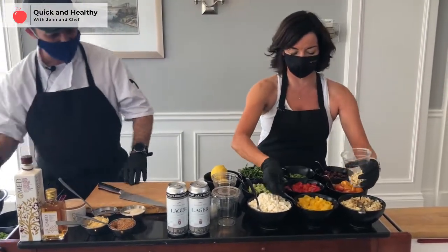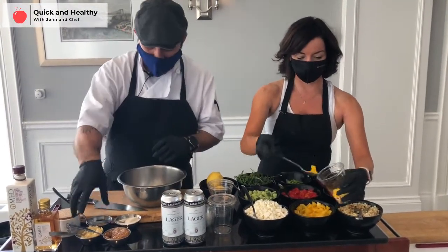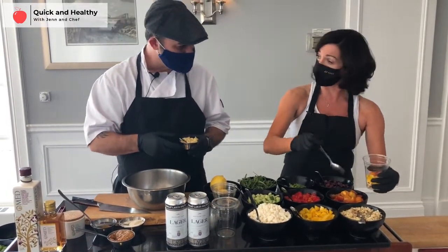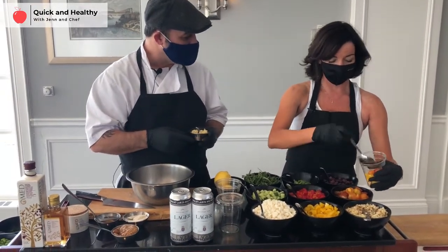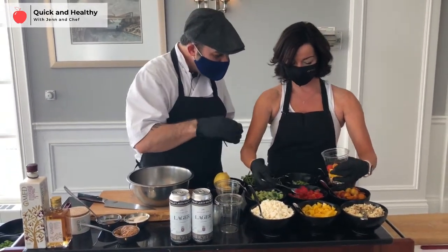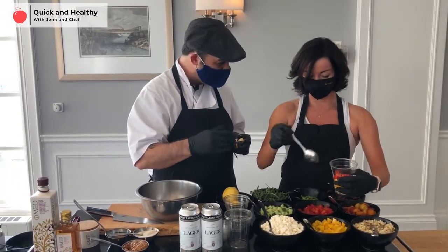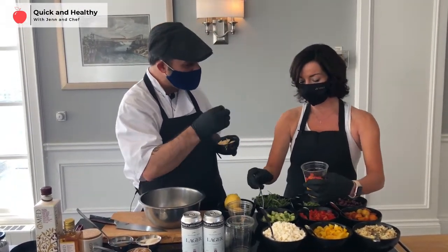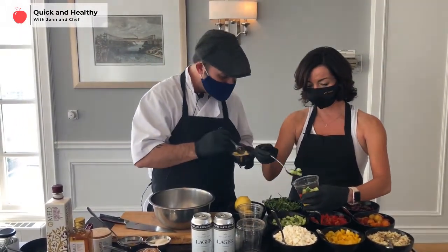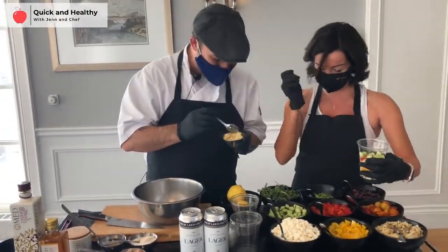Look at all the colors here — this is fantastic. And what I'm going to do while you're doing that is create the vinaigrette. This is really great. Like if you're at home and you have a lunch break, you go out for a run or a walk, get some good sunshine going, you can come on in and just shake up this cup. There's no real rhyme or reason — put the ingredients that you love. If you wanted to add a protein, you can add some chicken, some edamame if you're a vegetarian, or beans. I don't think my cup's big enough — it's not going to be shakable.